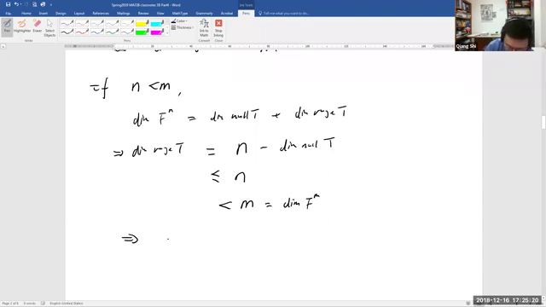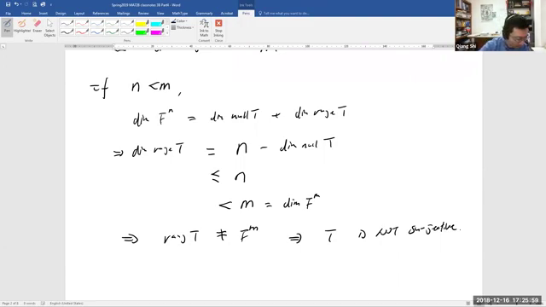So this tells you the dimension is strictly less than that, so the range of T is not equal to F^m. So T is not surjective, right? T not surjective means there's some w, generally if T is from V to W, there's some w such that there's no v that gives you that w. Putting it into the vector context, that means there's some c in F^m such that no x gives you Tx equal to that c.